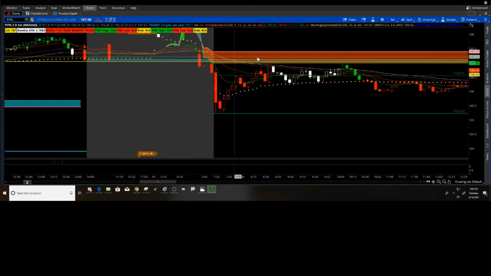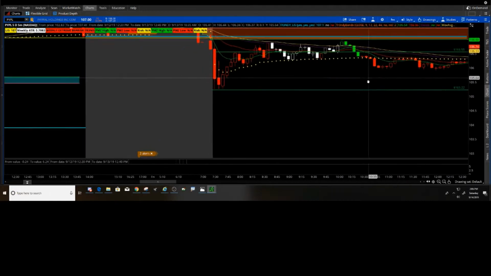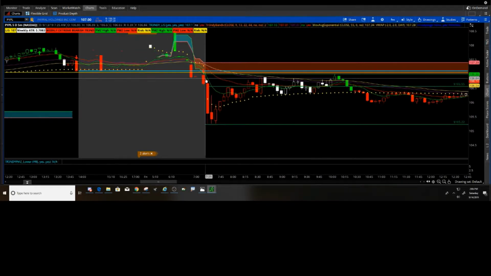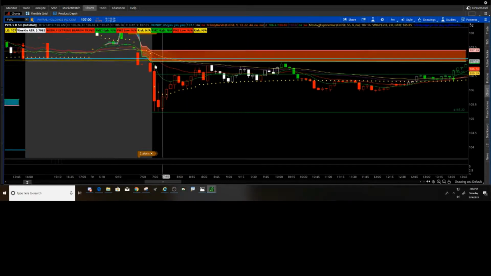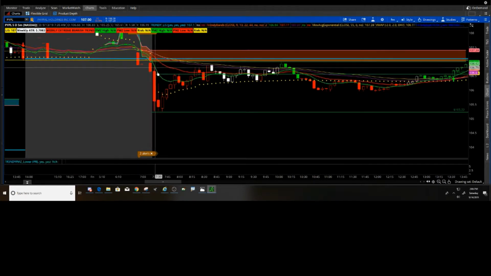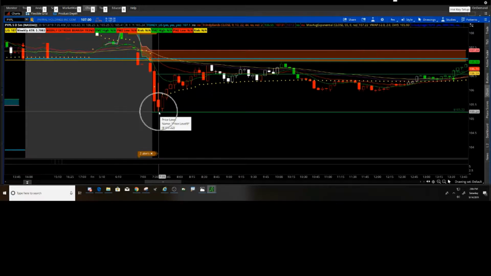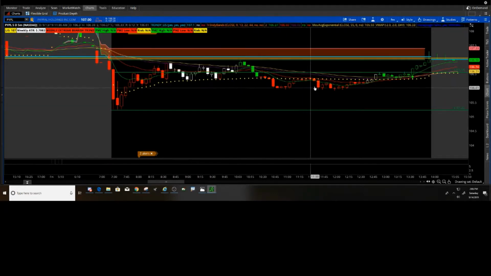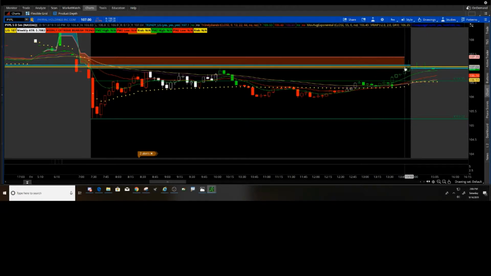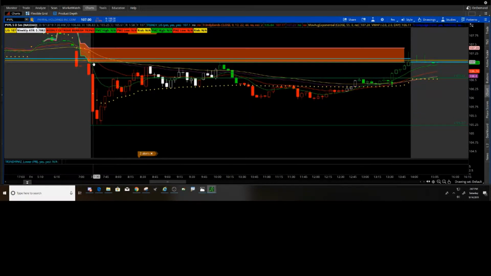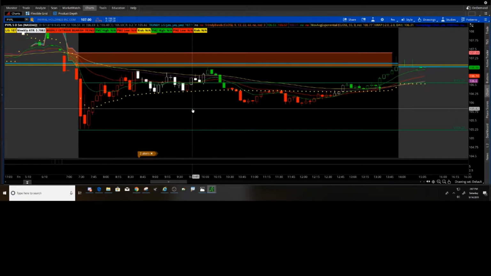Notice that this PMZ is red, and I believe this is Friday. This is a great learning opportunity. So this PMZ is red, and what we look for when the PMZ is red is for price to drop below. Price does drop below. It actually came down into our target here. And then it moved up very nicely throughout the day. It kind of took forever. And we get back to what we call the line in the sand, or back to the PMZ. Notice when price left the PMZ, we have targets that we hit, and those targets hit very well.